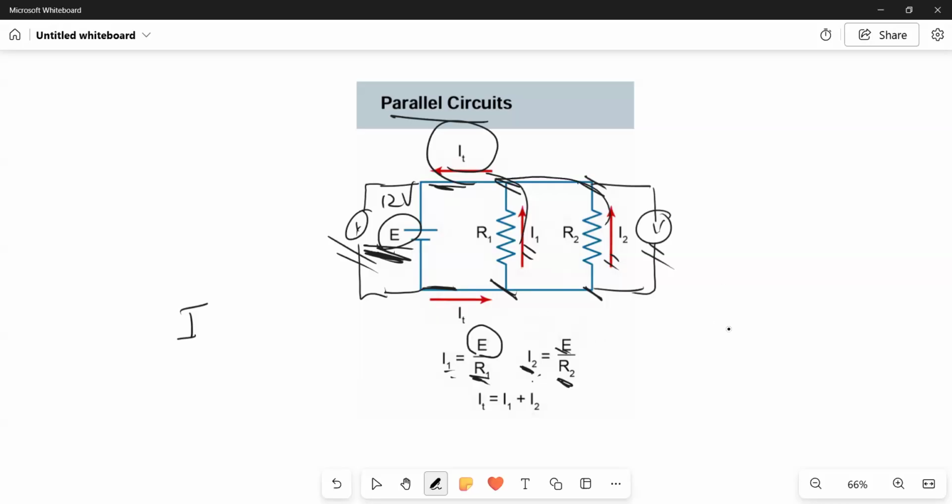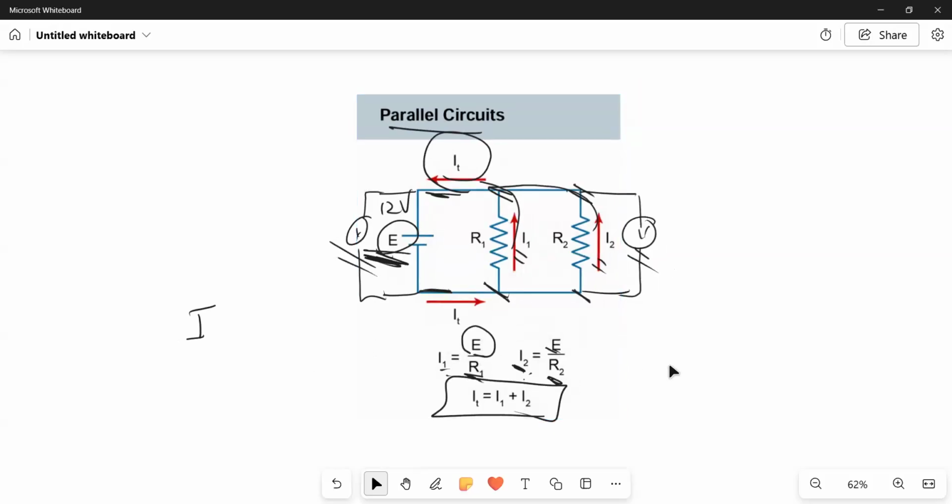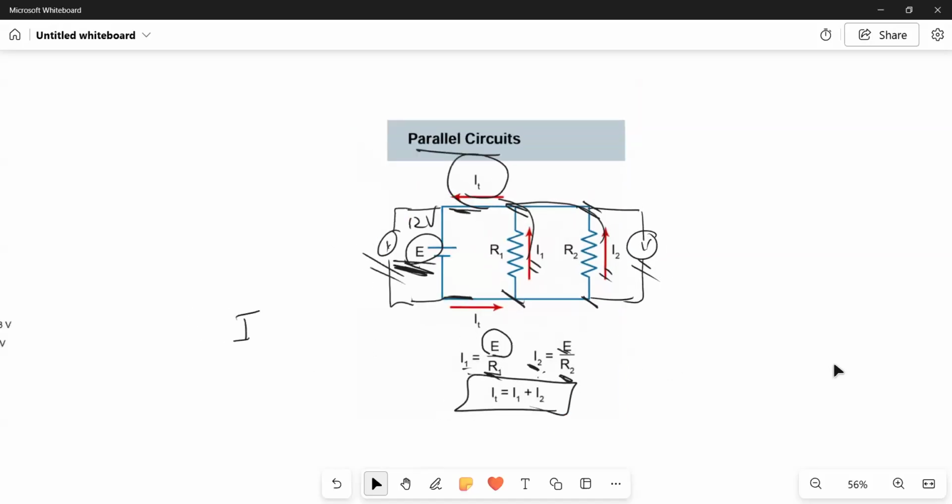And because they're in something called in phase, I don't want to get into all of that. The flow of this current is in phase. They add up. You can add them up like this, right? And this is the kind of circuit you will see a whole lot in AC circuits. It's what you use in your entire house, right? Your entire house.